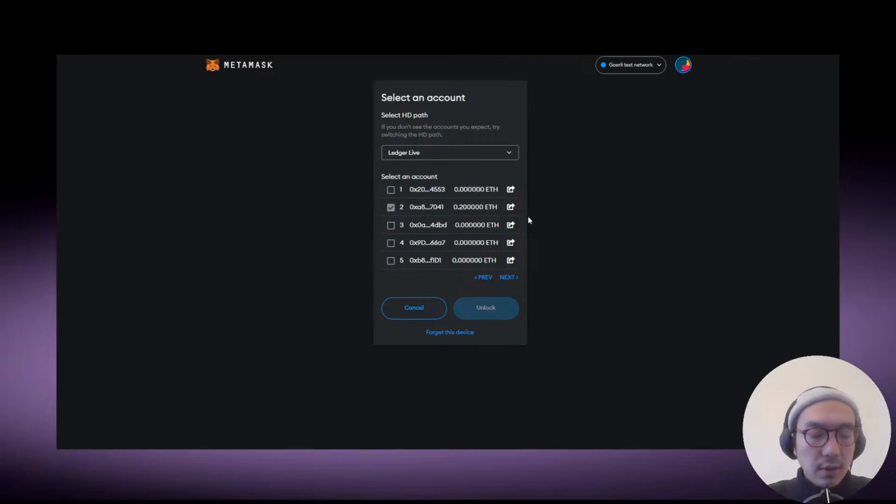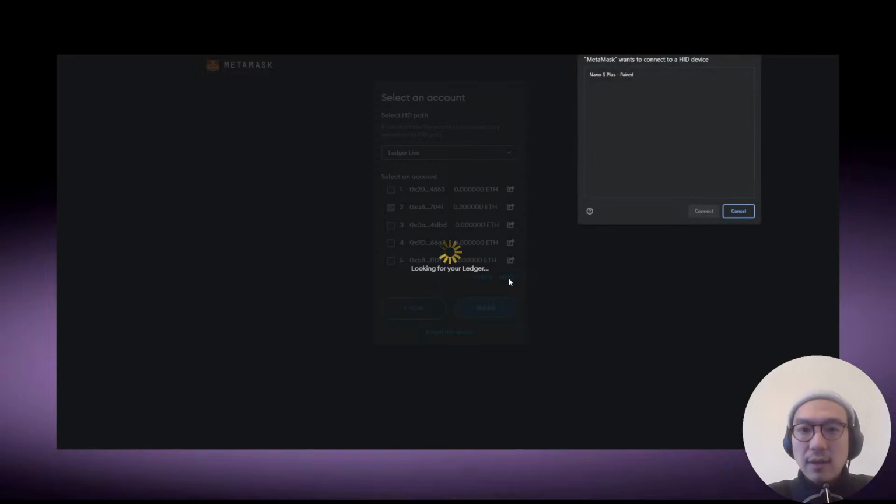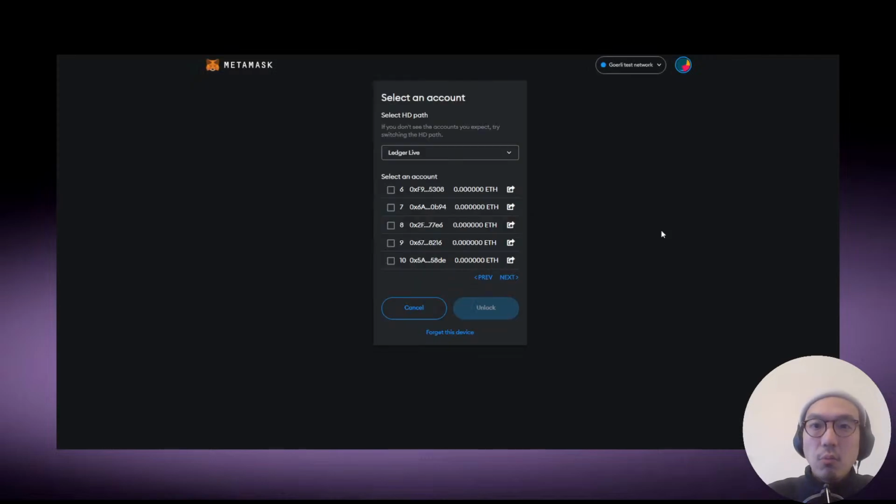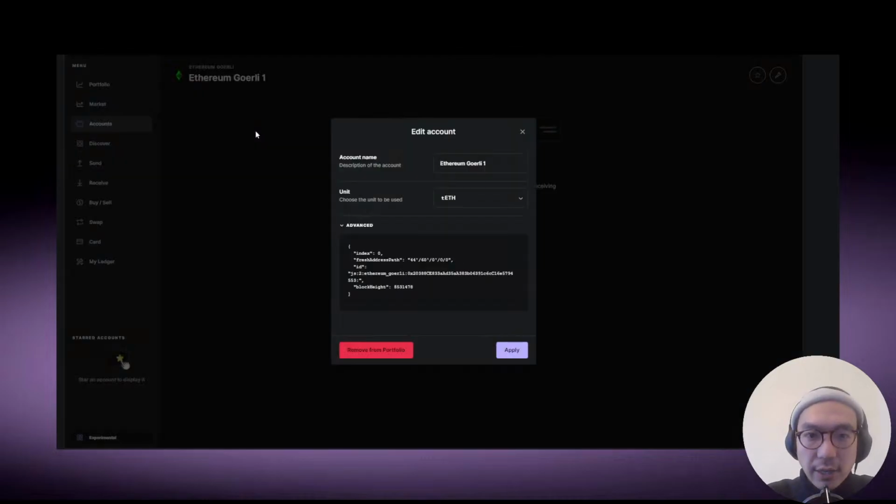Now, if you've set it up within MetaMask previously, you might have used the 5th one or the 10th one or whatever that might be. While that's perfectly okay, what is causing the issue here is that Ledger Live will only go through the first index, the first account that it's looking for. And if it doesn't detect any transactions, it'll stop looking for any accounts that it needs to add, right?